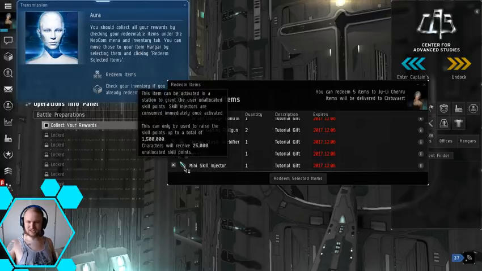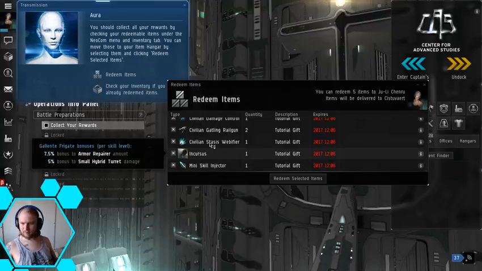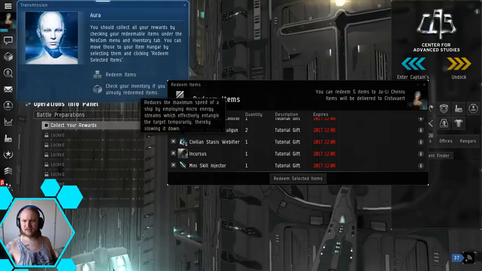Interesting. So I've got this mini skill injector. This item can be activated at a station to grant the user unallocated skill points. Skill injectors are consumed immediately once activated. This can only be used to raise the skill points up to a total of 1.5 mil. Characters will receive 25,000 unallocated skill points. Nice! Okay, so what is this?